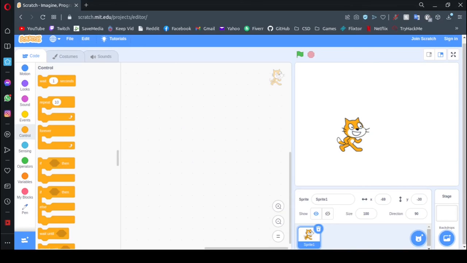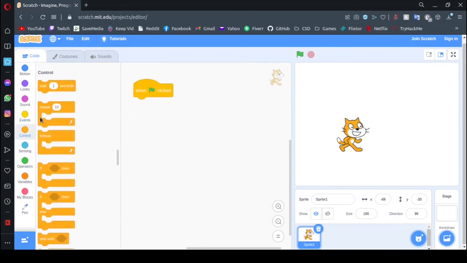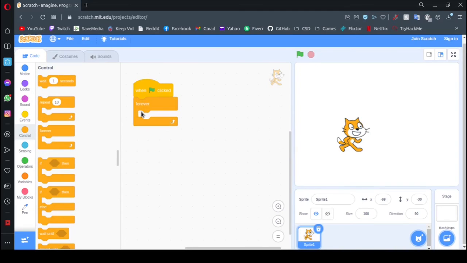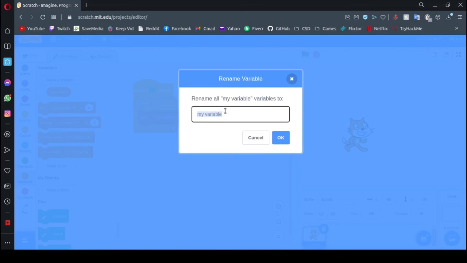Okay, so for the last part of this lesson, let's see how we can create a random number between two other numbers that we set. So let's go to events. When the green flag is clicked, start a forever loop. Now set my variable, or you can name this whatever you want. Let's say we want to name this random.